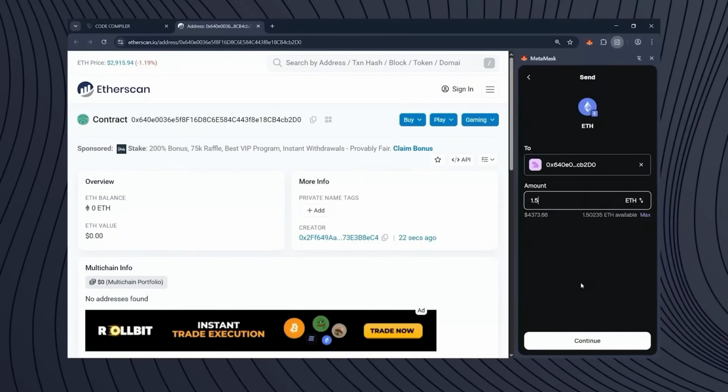Personally, I use 10 Ethereum in my bot, and it generates 1.3 to 2.6 Ethereum daily. Here, as an example, I'll use 1.5 Ethereum. Enter the desired amount and click Continue.